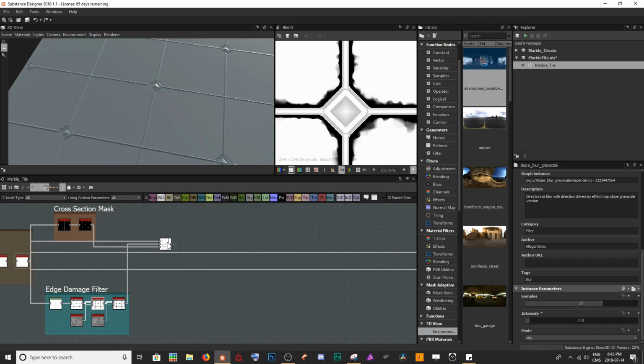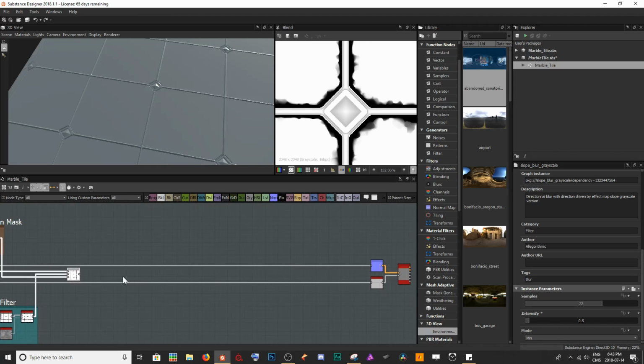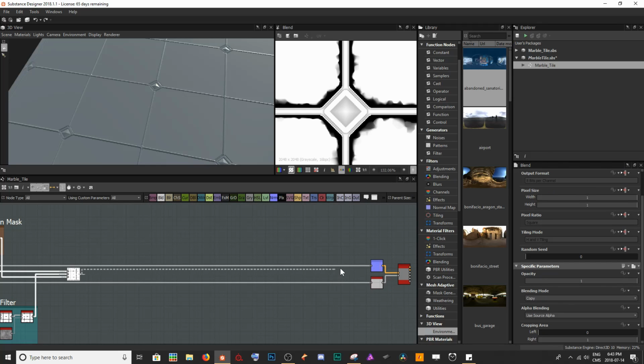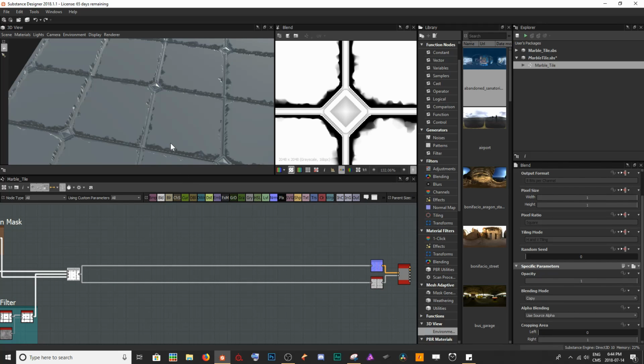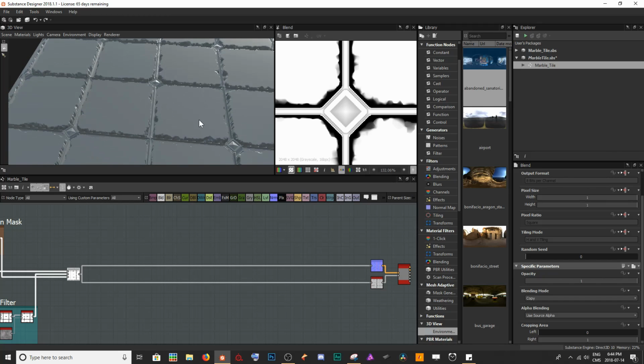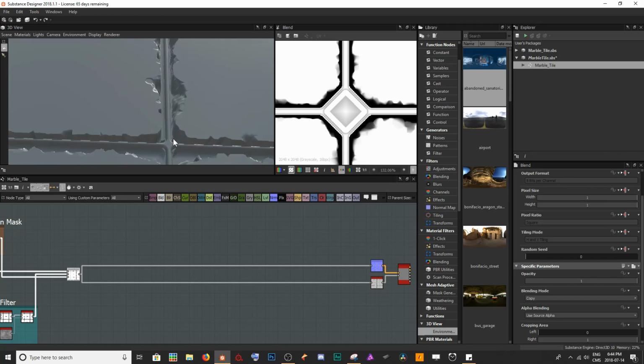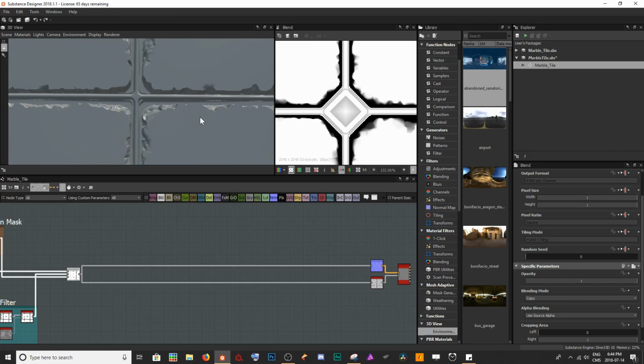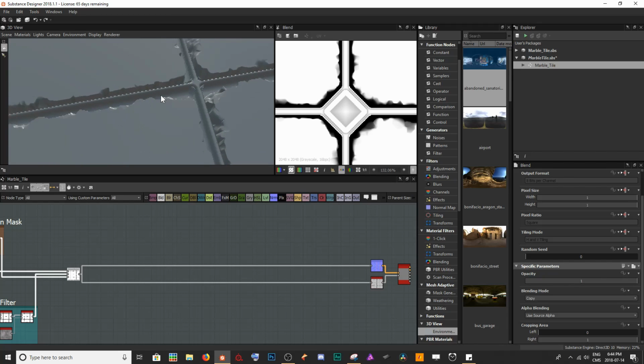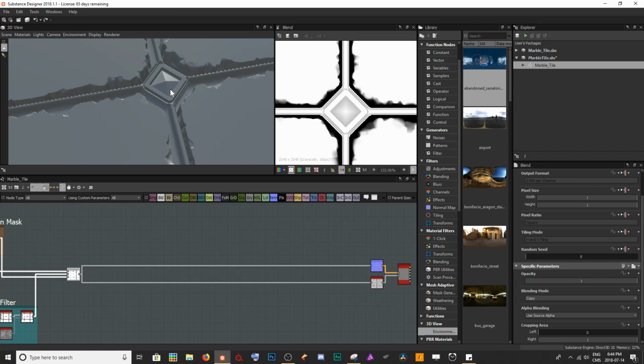So now that I've got this guy here, I'm going to plug him right into our height and our normal map. And immediately you're going to see the drastic effect, where we get a lot of our edges here not actually touching the metal.